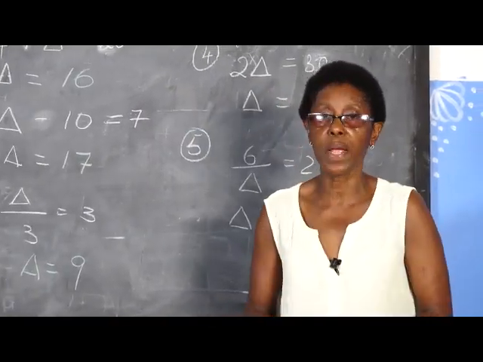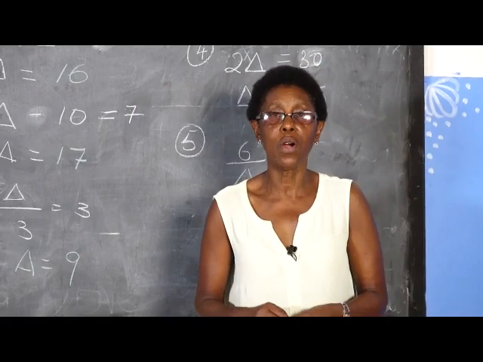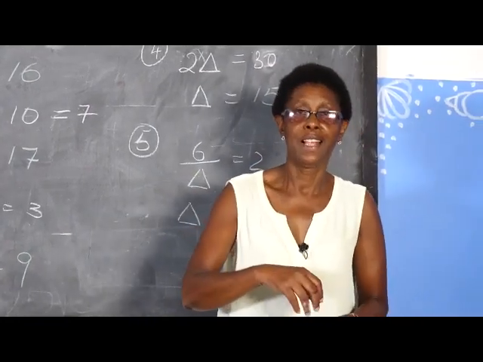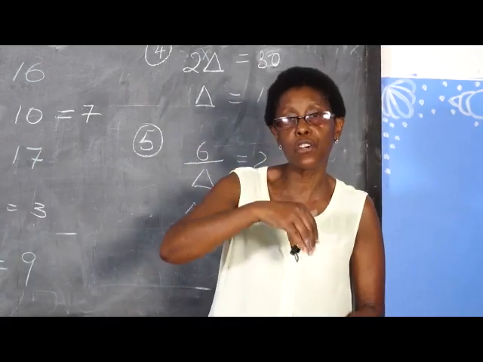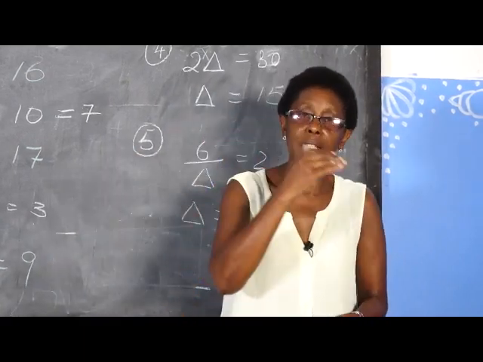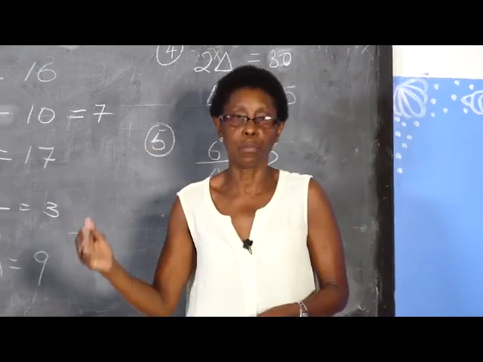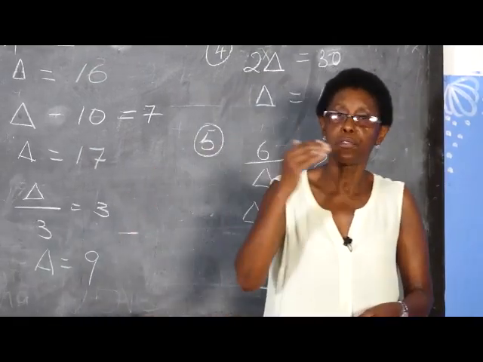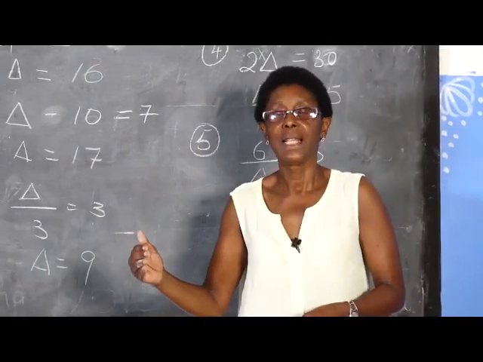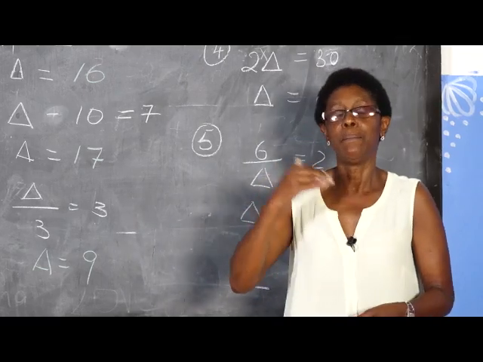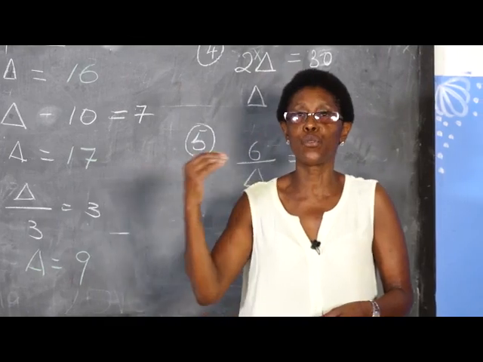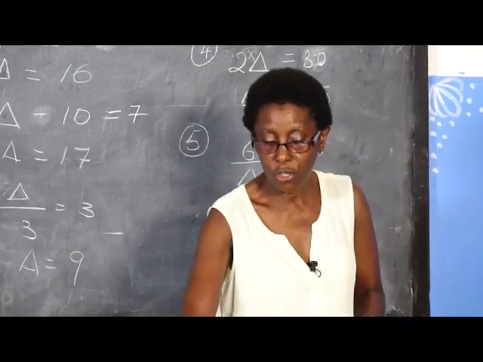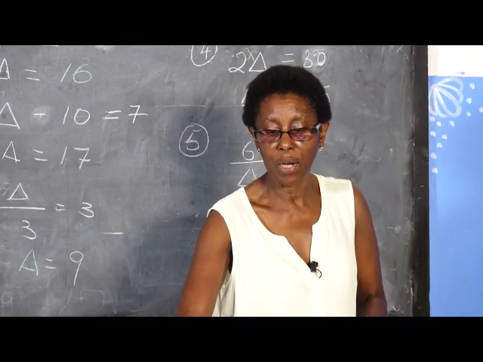When you solve an equation, know that you are going to do the opposite. The opposite of addition is subtraction, or the inverse operation. The inverse of add is to subtract. The inverse of subtract is to add. The inverse of multiply is to divide, and the inverse of divide is to multiply. So we're going to apply this as we go along.